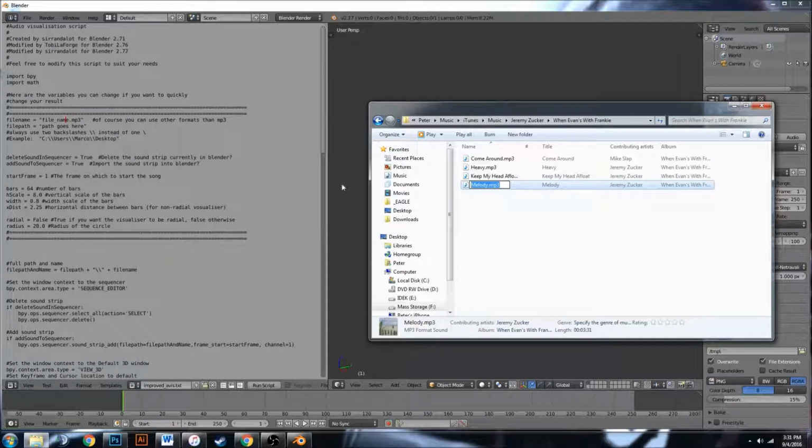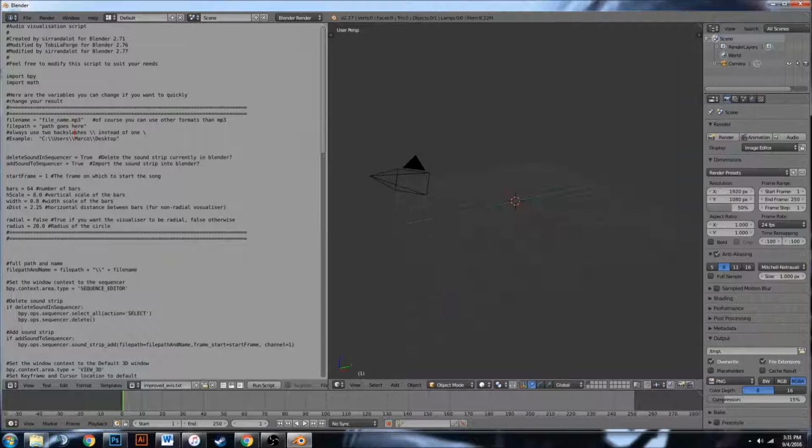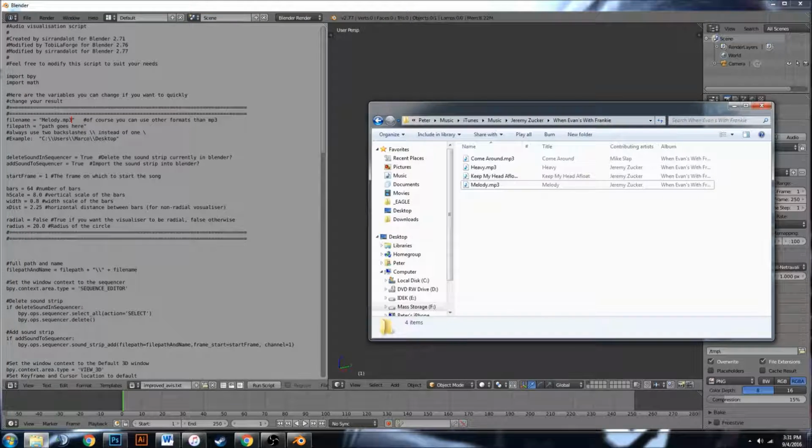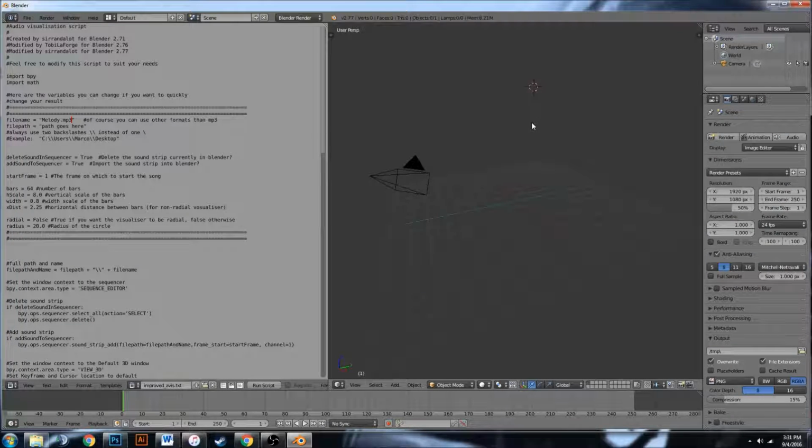It's probably the fastest way to get to it, is just navigate to wherever you have it rather than, I don't know, any other way that you'd get it in there, but yep, I just copy the name right there, and then the file path, I'm just going to click up here, copy that, and whoops, path goes here, as it says. Make sure you get the extension for the file name as well.